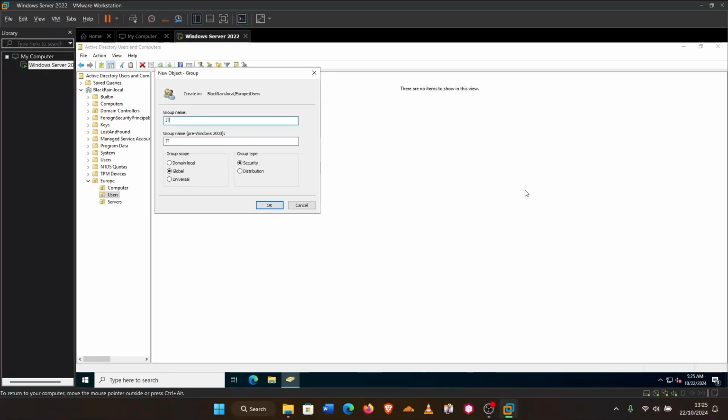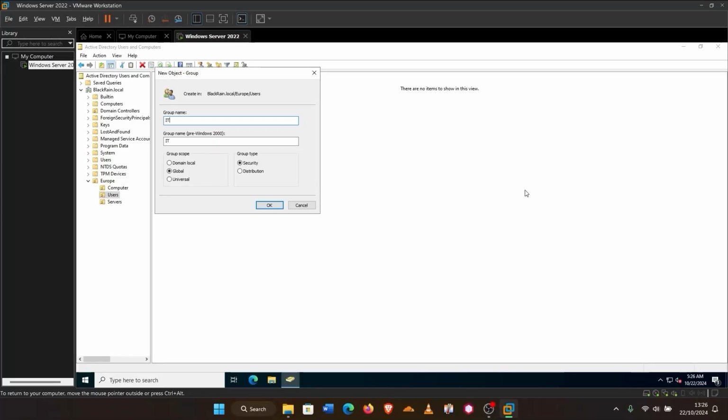Okay, so let's talk about the group types. We have two in here. One of them is called security group and the other one is called distribution group. Security groups are used to assign permissions to shared resources, and it also has two types, which are user rights, and you can also assign permissions. So this is the group that you create if you want to give permissions to shared resources. You can create a security group that just assigns user rights or assigns permissions. Those are the two kinds or types that you can do with a security group.